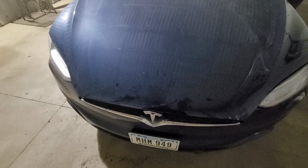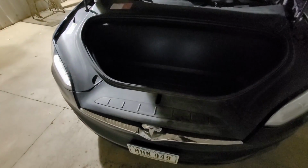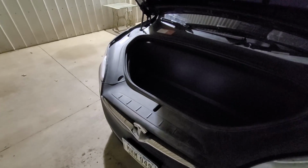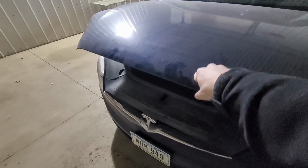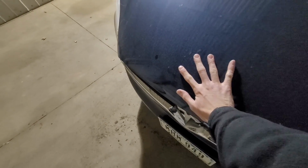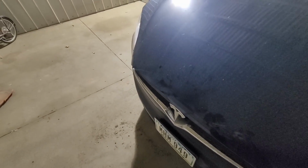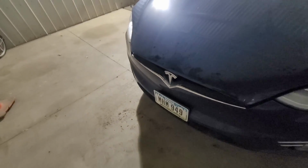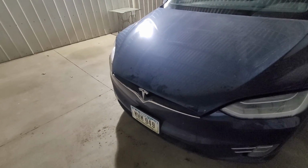So the front trunk on this Model X is interesting, and it's fairly substantial in size. And not a lot of light to show, but there's even a little bit of space in front of this opening that kind of protrudes into the front of the car, which is kind of neat. This does suffer from the same flaw, what I consider at least to be a flaw, that all the Teslas have. I do think this should be powered for the kind of money you pay for this, but it's very fragile, so you don't want to push on this or slam it like you would a normal hood of a car. It's something you want to do with two hands. So that's basically every other Tesla, so I don't really know what to say there.